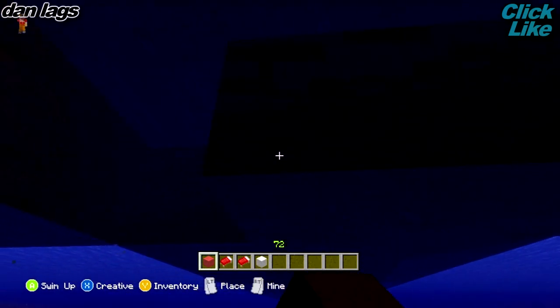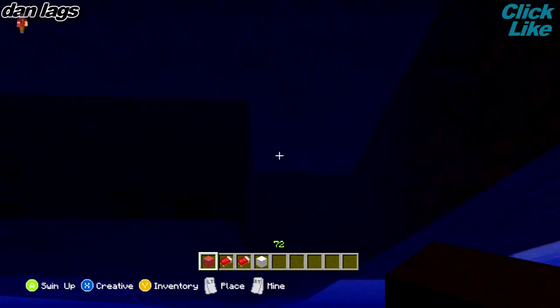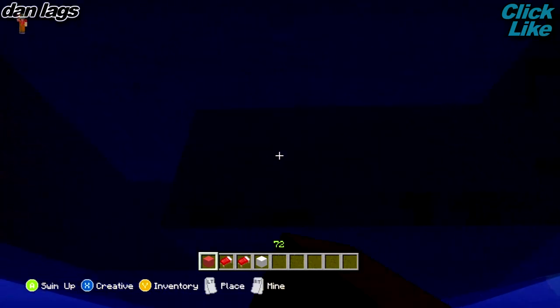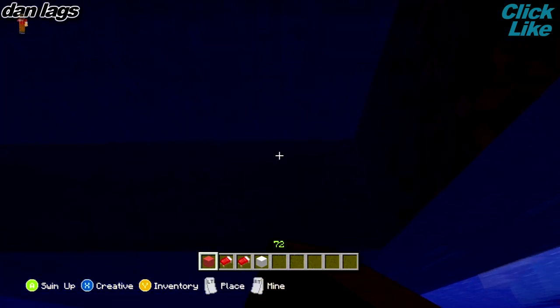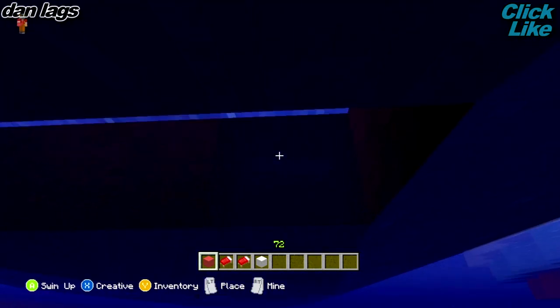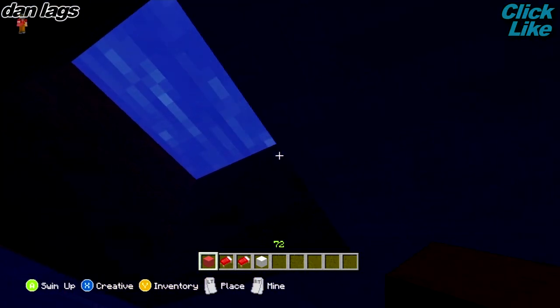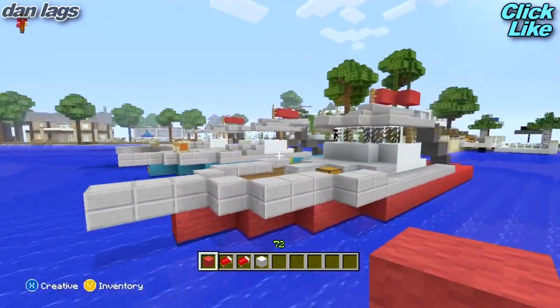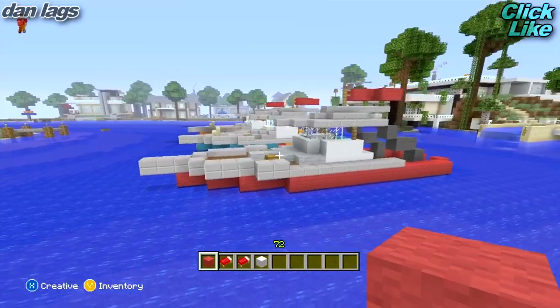You don't have to do this, but I'm going to do it anyway. Just fill it all in here. And we are about done. Just filling it in right now. Not really sure why there's a weird lighting defect here, but there is. So, and that's that. There we go, guys. The boat is done. Pretty cool design, I guess.